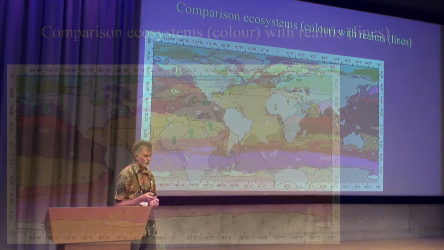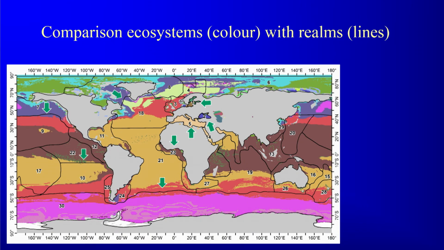So Dawn showed this as well. It's already flying ahead of me, showing the points. So we've overlaid here the biogeographic realms that we plotted, which are based on species endemicity, with the EMUs. So the EMUs are the colors and the lines of the realms. And some of them are a good match, and some of them are not a good match. Some of them go right through the middle of EMUs. And then I was thinking about this.